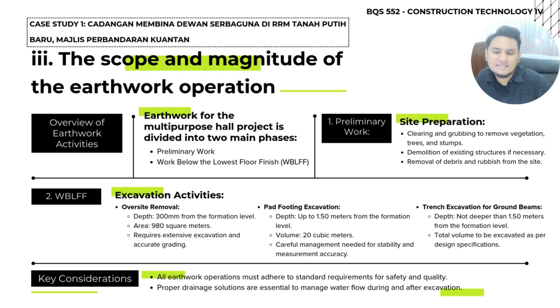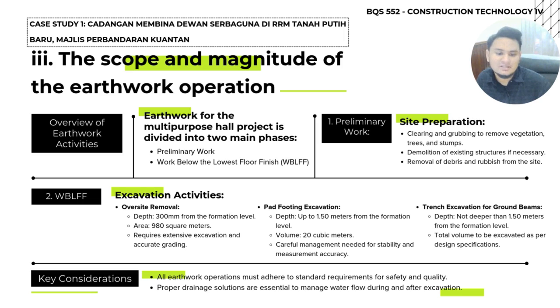First is oversite removal. The depth is 300 millimeter from the formation level, and the area is 980 square meters. It requires extensive excavation and accurate grading. Next, we want to do the pad footing excavation. For the depth up to 1.5 meter from the formation level, the volume is 20 cubic meter, and careful management is needed for stability and measurement accuracy.